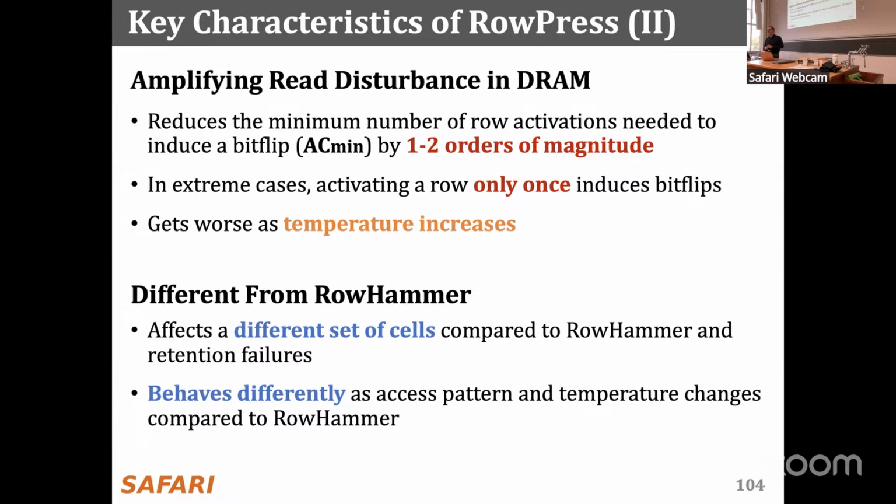That's a great question, basically. It's good for you to read the paper. Maybe you can think about it. There are some cases that we don't know exactly. I think there's some case in the paper. If you keep the row closed for a long time, sometimes you get bit flips also. But I'll defer that right now. So there are some things we don't know fully yet.